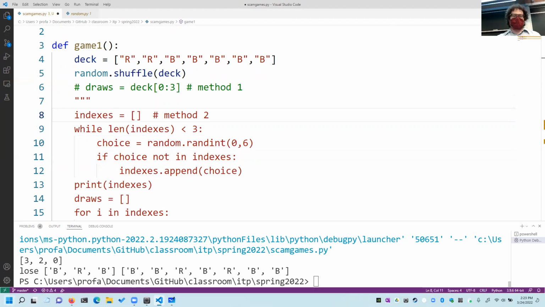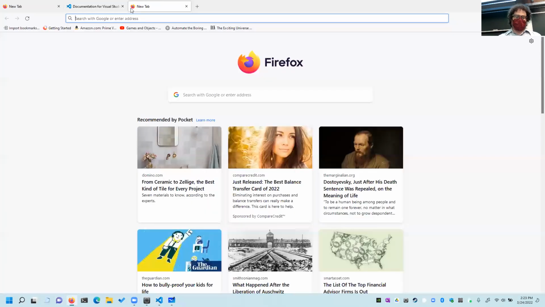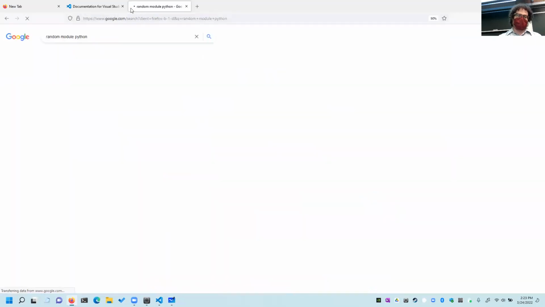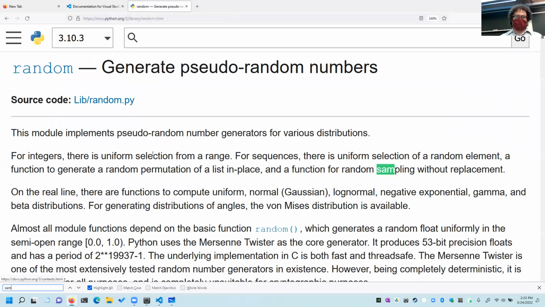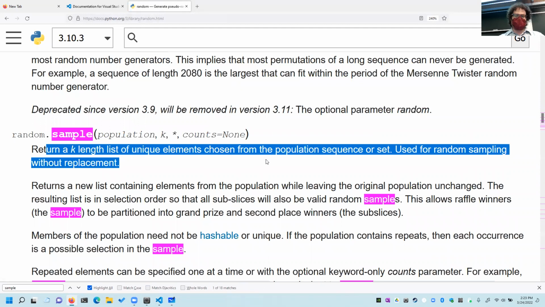Okay. Method 3 is to use the documentation. So random module, Python. And we're going to use sample. It says: return a k length list of unique elements chosen from the population sequence.